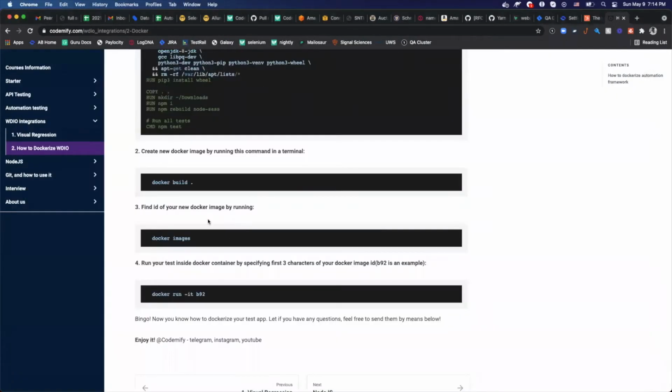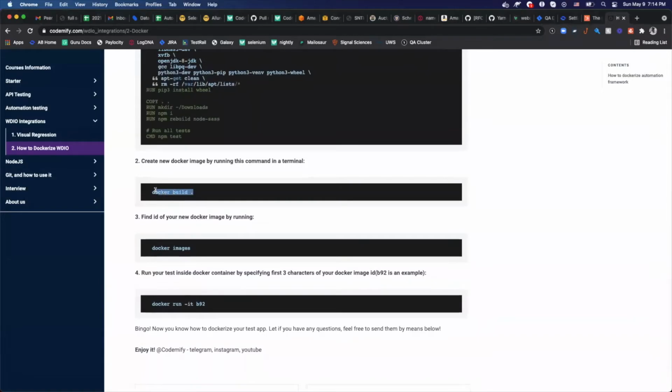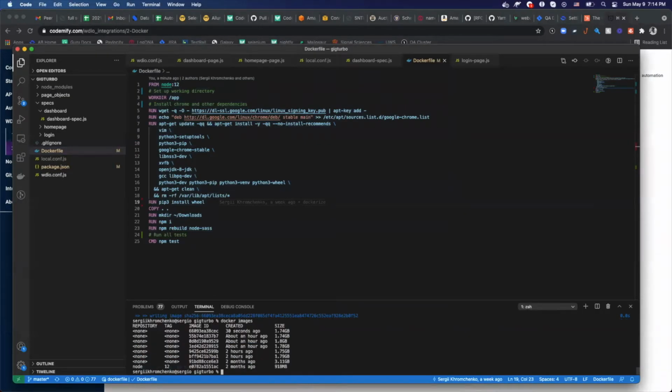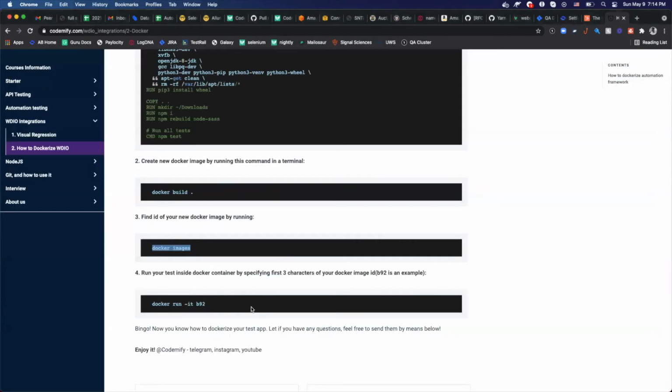Okay, now we're done. So after we created our new Docker image, let's copy this command, docker images, and let's see if we have that. Holy moly, I have a lot of them. Ignore all of mine, but see, created 30 seconds ago. That's the one that we need. And here's an ID. And the first three characters are 660.